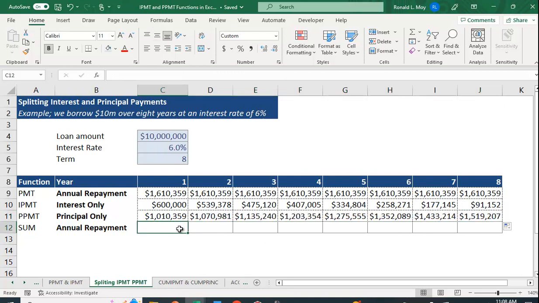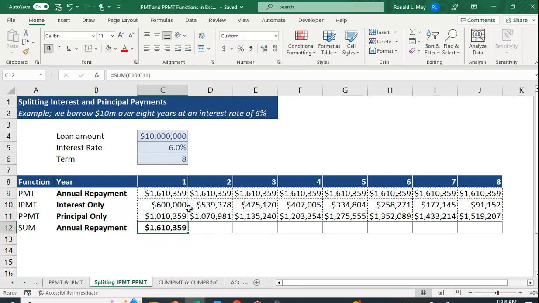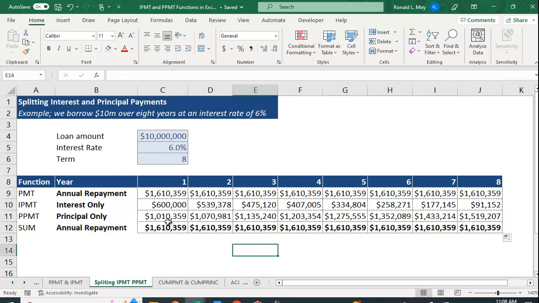Let's make sure this is right. Let's sum this up. So I'm going to sum these two right here. And sure enough, this is exactly the same as this value. And if I copy it across, it stays the same. So you can see that the interest and the principal are divided or split between the total payment. So some of it's principal, some of it's interest, and you can see in the final period, you're paying a lot less interest because you have a much smaller balance, and much more of that payment goes to paying off the principal. So this is a handy way to see this.